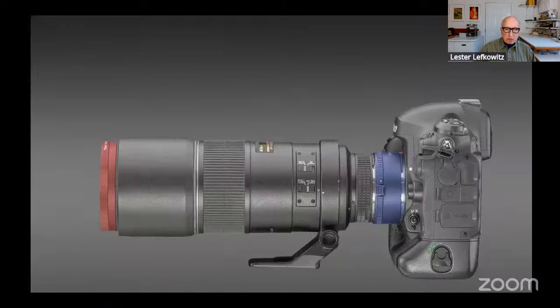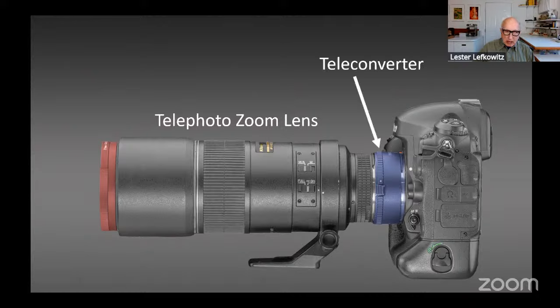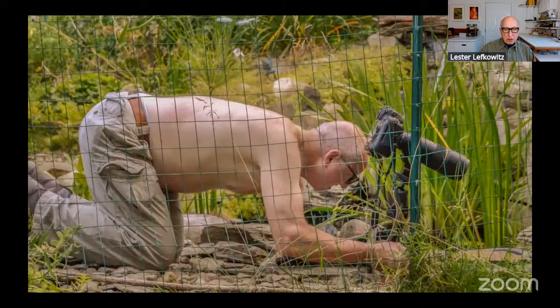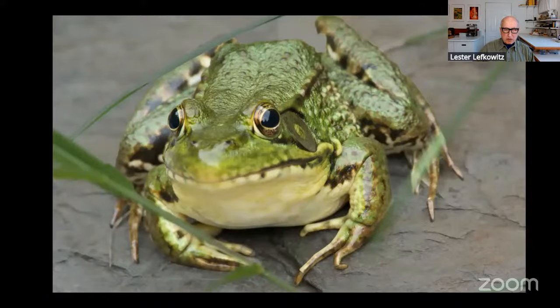Here's another similar combination. Again, there's my 70 to 200 millimeter zoom lens. I add a teleconverter and I put on a close-up filter. And we found this frog, right? And so there I am in the summer, a very hot day, and I've got that rig on a little tabletop tripod, and I'm slowly inching it toward the frog, trying not to scare it away. And so here's one of the pictures I got.